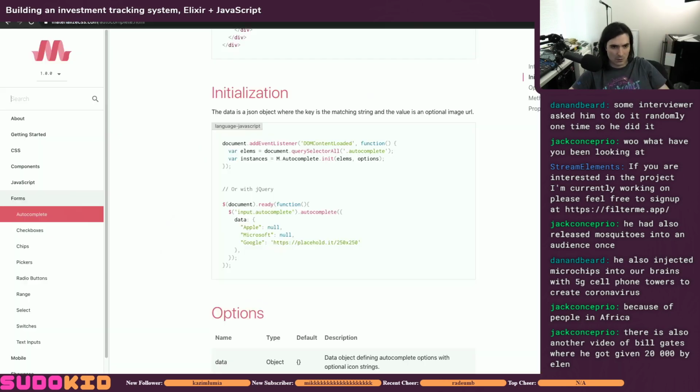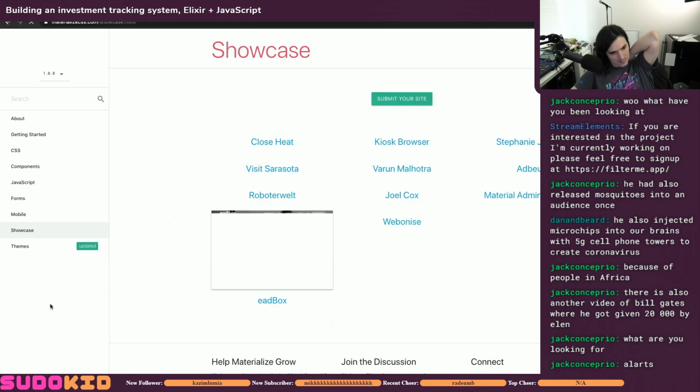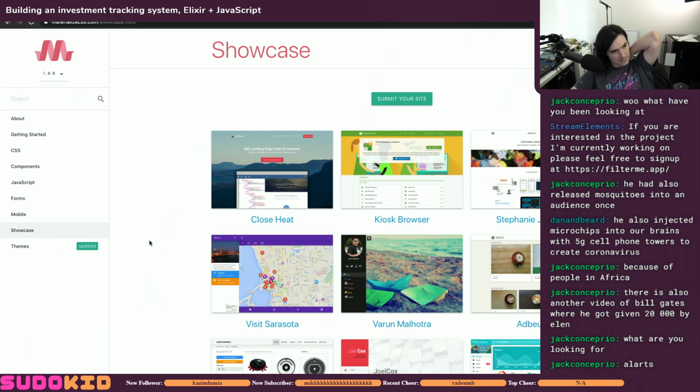What if we go warnings? When you've got like a bar that shows up here with data in it, like the yellow bar or the red bar or something. No, I don't want it to actually be a pop-up.